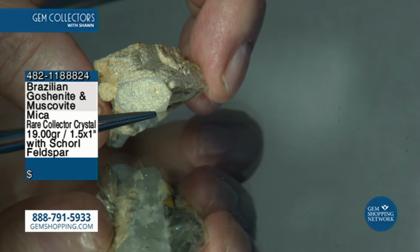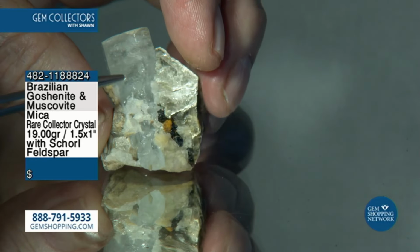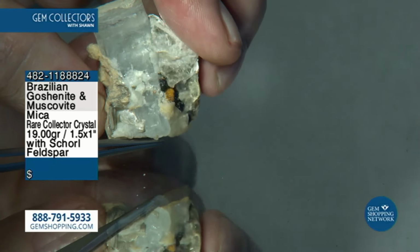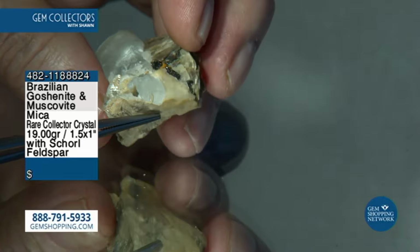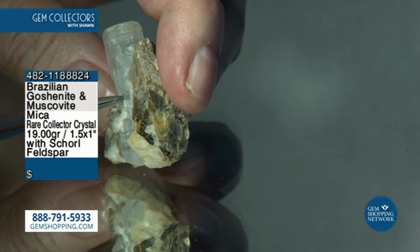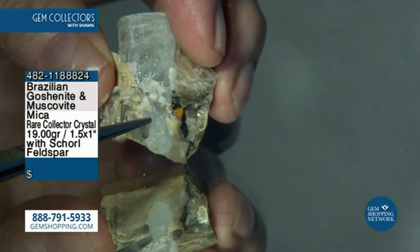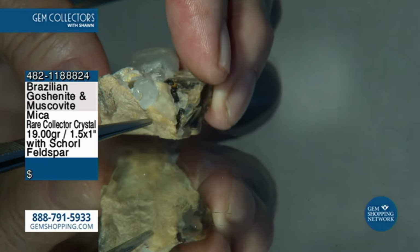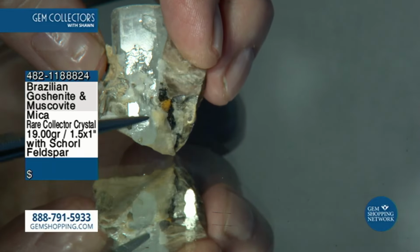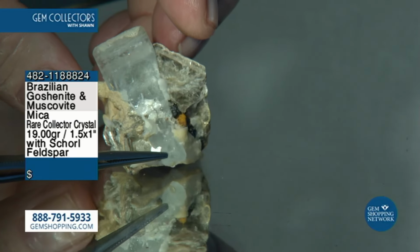Look at that wonderful, wonderful six-sided classic shape to it, and it looks really facet grade in some areas, with that crystal going all the way down. Now here's the really neat thing about this, there is another crystal, a secondary crystal. Look at those crystals right there, it almost looks like a scepter when it narrows down like that. But I think that is just, I'm not sure. I think that's just a secondary crystal coming in there, even though I see light reflecting on the same plane, which is kind of cool. So there's lots of fun to be had on this one.